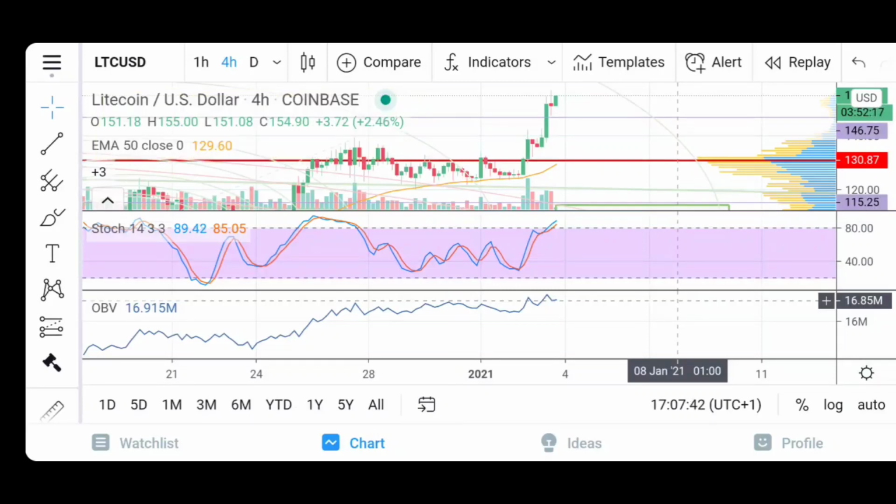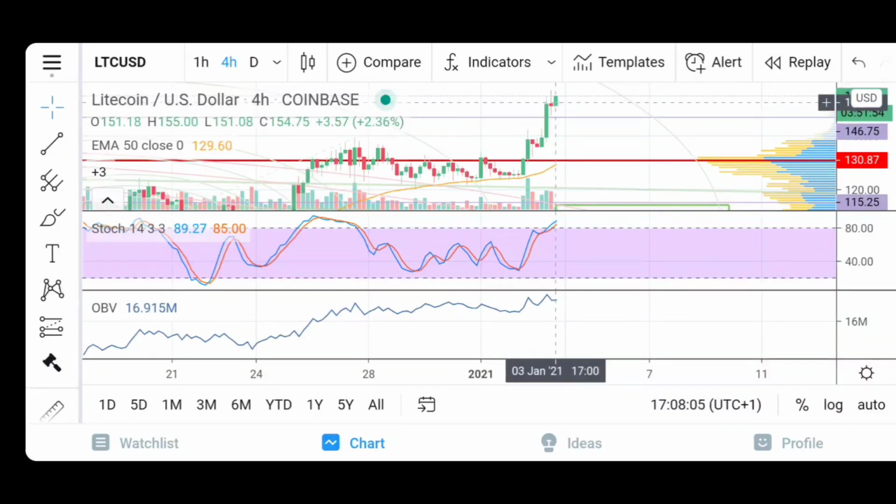I've been wanting to provide an update for the last week, but each and every time that I think Litecoin is going to settle down where I can get some good technical analysis in, it goes on another run. So right now we are in the midst of a very aggressive pump. We're sitting at a price of $154 and going strong. It looks like we had a slight breather right here at the $150 price, but now it looks like it wants to move on yet again.